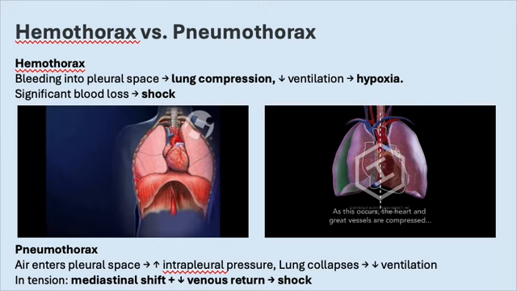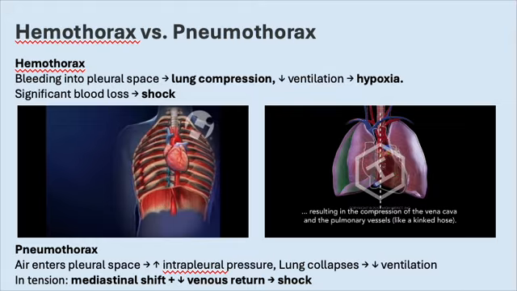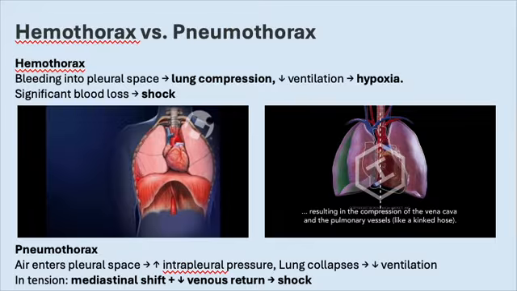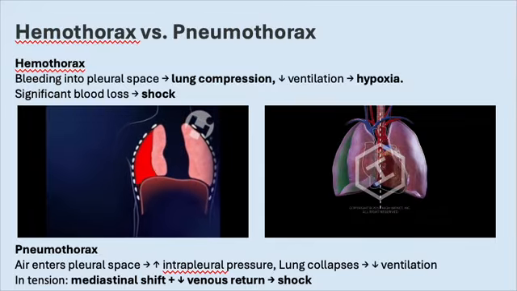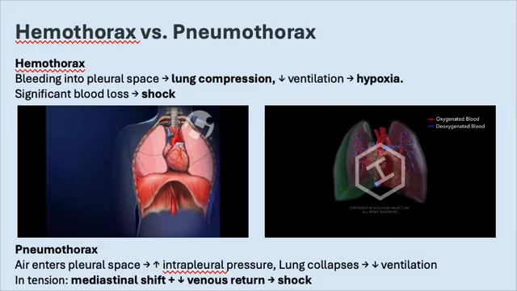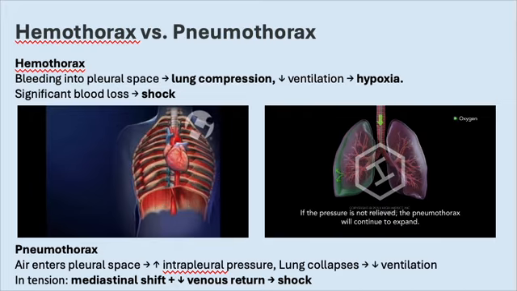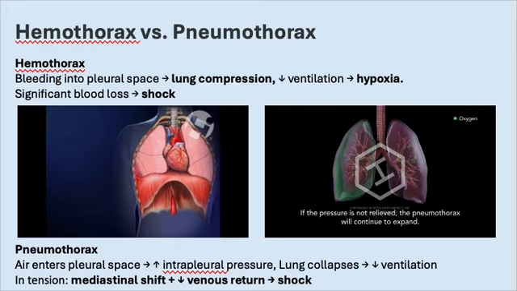If the bleeding is significant enough, it also leads to a specific type of shock. And I'm going to pause and have you think about what type of shock is associated with significant bleeding. And if you said hypovolemic shock, you're correct. That low fluid volume state of shock that we covered earlier.